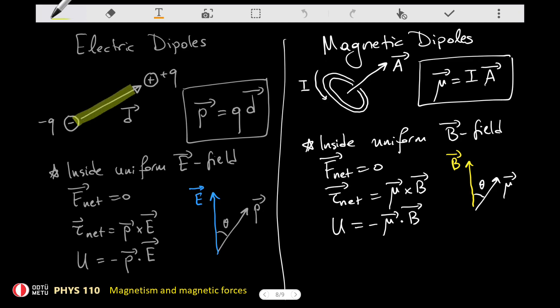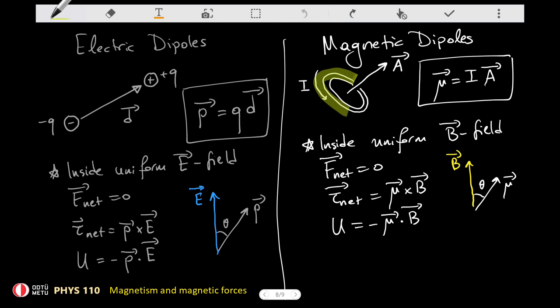So in that case, there's this geometric quantity, which is the distance between these two charges. This is a vector, so that's a distance vector. And there's an electrical quantity which corresponds to the charge on these charges. So electric dipole moment is defined as the product of the charge with the geometric quantity. Let's just remember this.